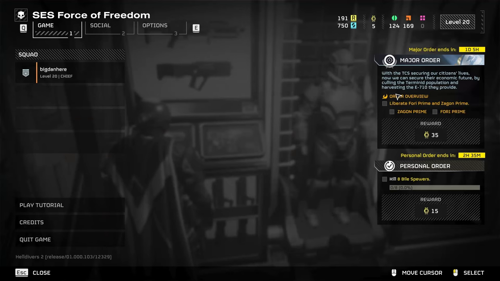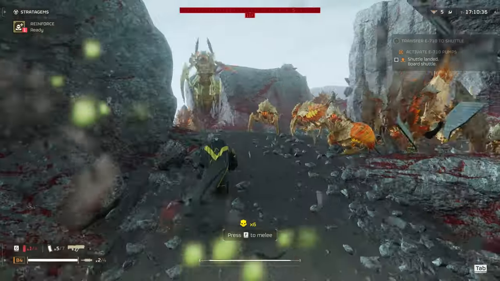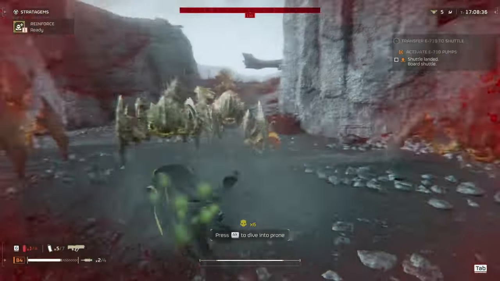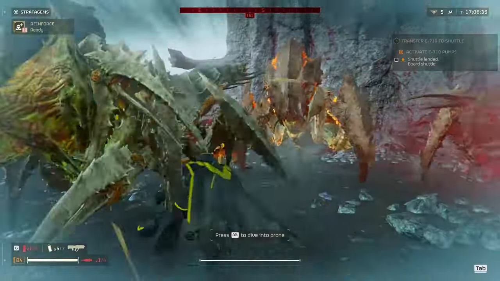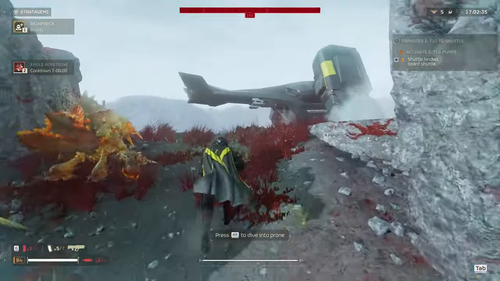Aside from completing missions and clearing optional objectives, the fastest way to get more Warbonds is by doing personal and major orders. These essentially function as daily and weekly missions, where you can earn 15 to 30 Warbonds a pop. So be sure to do these if you want to speed up your Battle Pass progression.